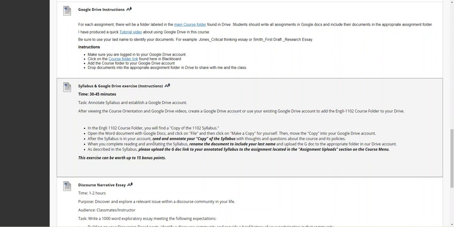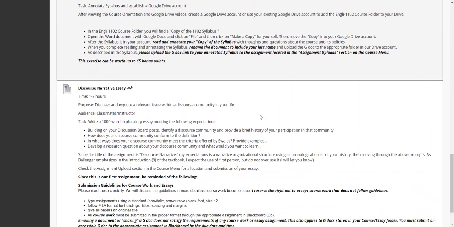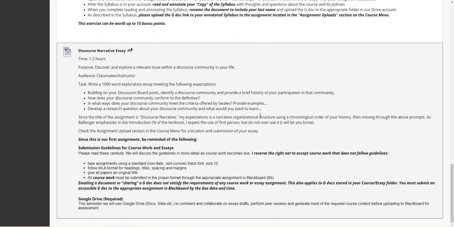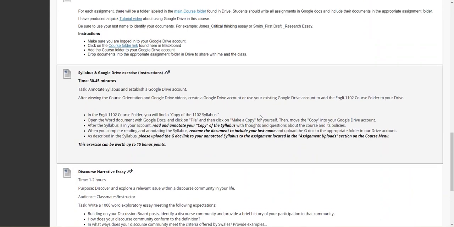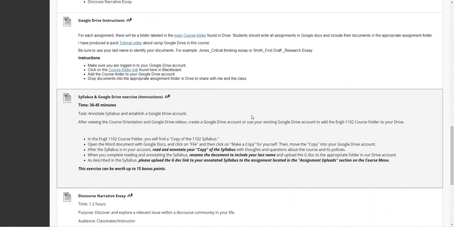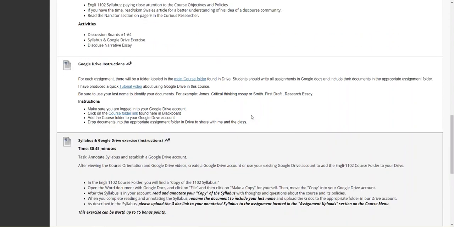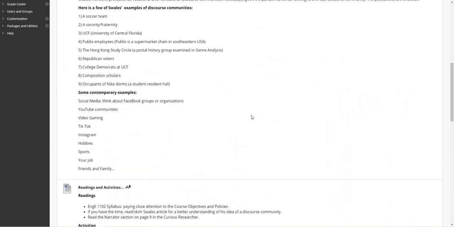Now remember, I'm asking you to annotate, so highlight, but I annotate. I'll answer your questions directly in your document. It's important that you make sure that you read through the syllabus. And if you are unclear, please make a comment, ask a question. I'll be more than happy to reply right in the doc. That's how I comment on your assignments uploaded to the Google Drive folder. So please, because I do follow the syllabus really closely.